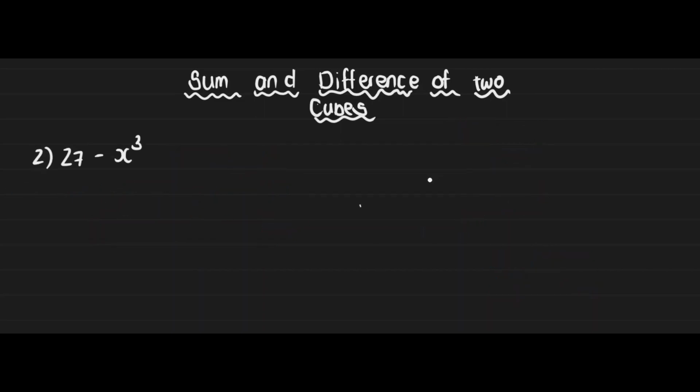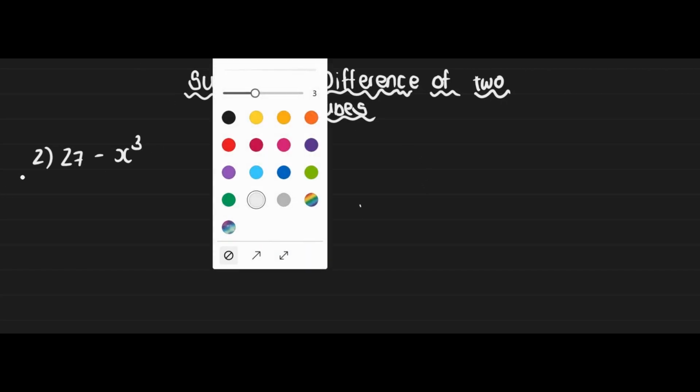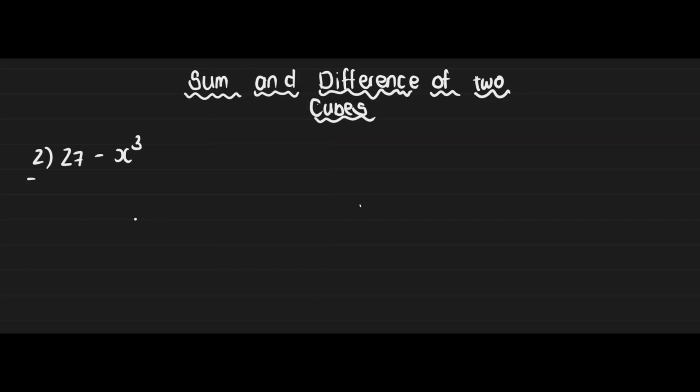So now let's look at example number 2. If they give you 27 minus x cubed, right? And they say factorize this. We know the fact that we're going to say equals to, open one bracket, then open another big bracket, like that, right? Then in red, you're going to put the ones with sign, which is going to be S. Then here it's going to be O. And the last one is going to be AP, right? Then in blue, it's going to be the variables, which is the square, x square, right?